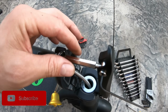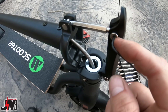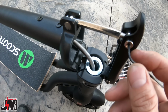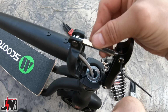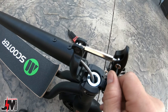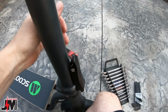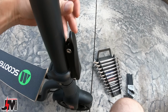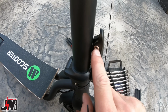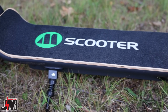You spin this, but first you have to loosen it up on this end, and there's a little set screw in this side here. You have to loosen that up before you can spin this. So keep that in mind. If you have to adjust the tension on your latch, once you get it adjusted, you tighten this little set screw back up, and that should make your tension perfect on your latch. But I just wanted to show you about that little set screw that's in there because a lot of people might not see it. So now let's take a detailed look at what the Megawheels S10 scooter comes with.